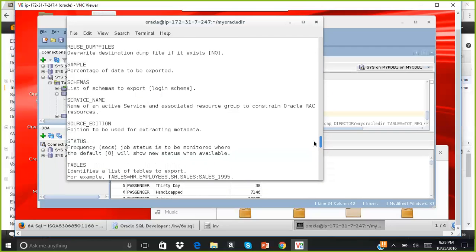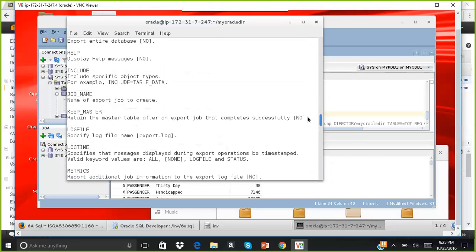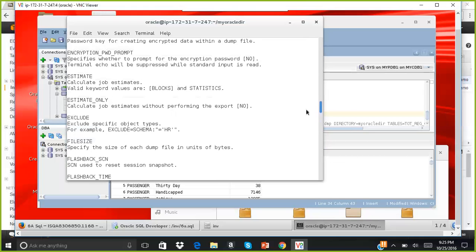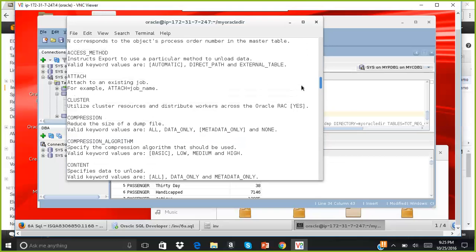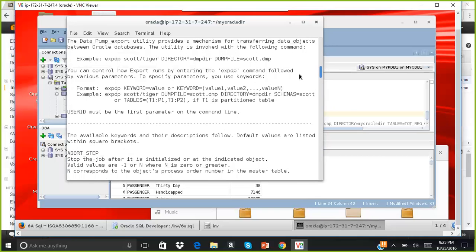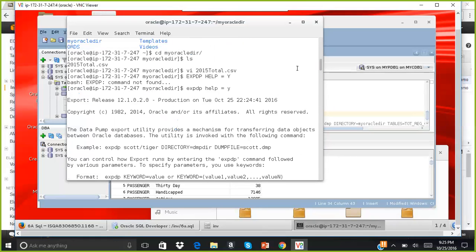And this is really handy if you're trying to figure out some command or another, or want to know how to do something. This will at least give you a hint of all the commands that you can include as a part of invoking the Datapump here. And they even throw in a little example here using the Scott user, which would typically be installed as a part of your sample schemas in your database. So you can see that they try to give you a hint of how to use this thing.